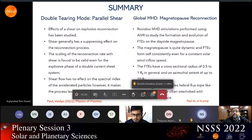Yeah, so the code is quite robust in general. It can indeed be used for predictions of the solar wind velocities and the magnetic field components. In fact, one of my colleagues, Pratik, from our lab is doing exactly the same thing. He's characterizing the solar wind speeds using PLUTO and also the field information of the solar wind. So it's not that difficult. The code is quite robust. It can be adapted actually. Okay, I thought it would be a little cumbersome with this adaptive mesh thing that you have.